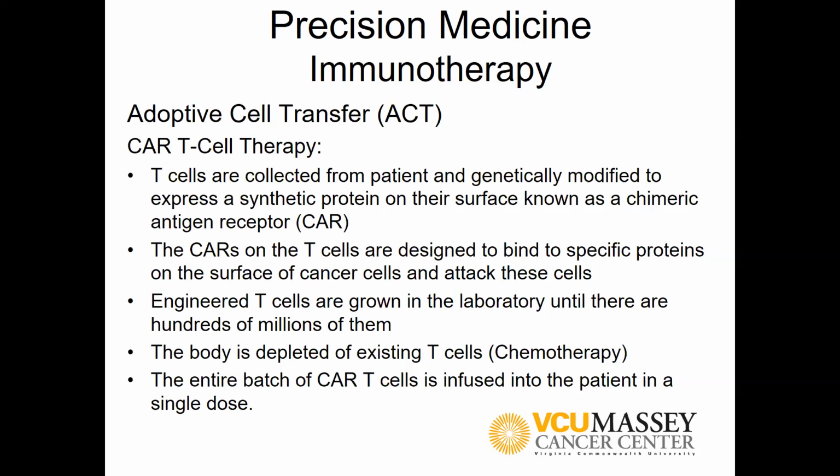And then once they have enough, they actually deplete the patient's body of the existing T cells, so they pretty much kill their immune system using chemotherapy. And then the whole big batch of T cells, they just push it back into the patient and then wait. And it takes a couple of days until there's some results. As you've seen in the video, there are very positive outcomes currently.